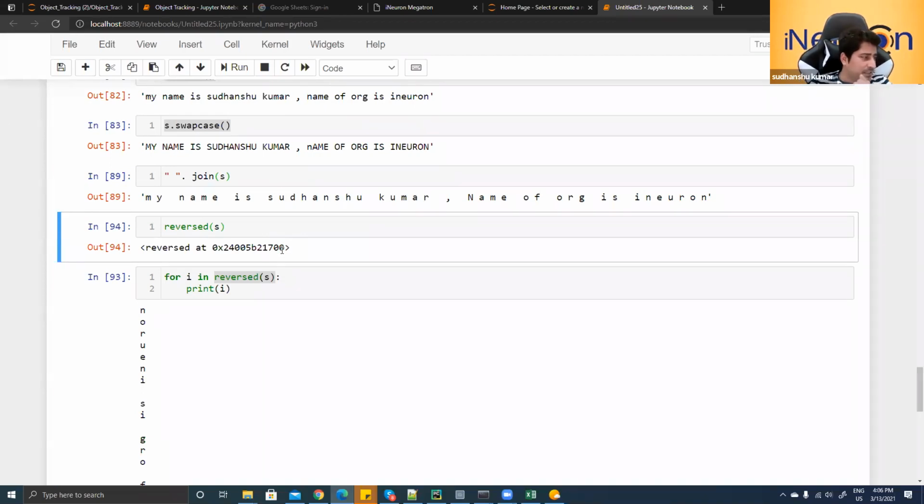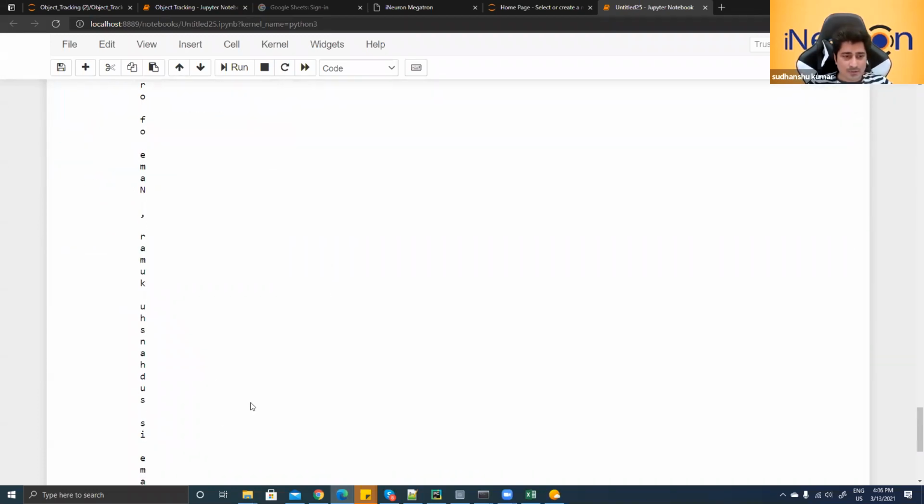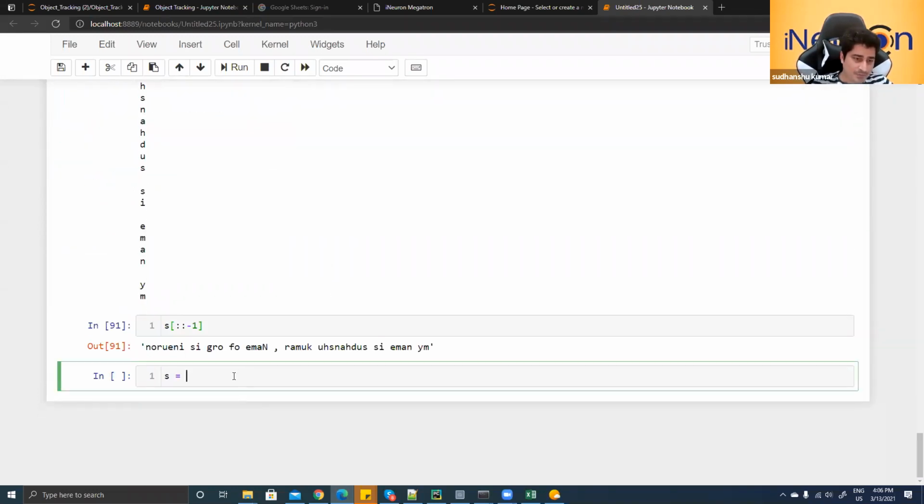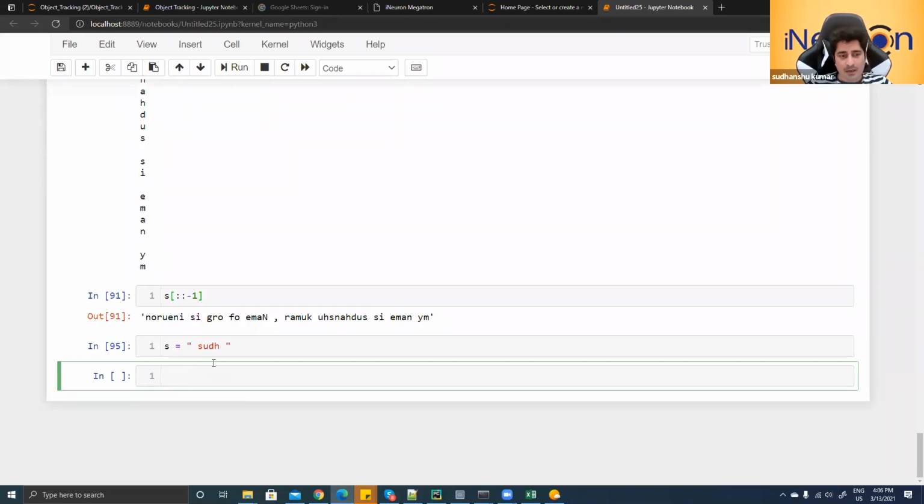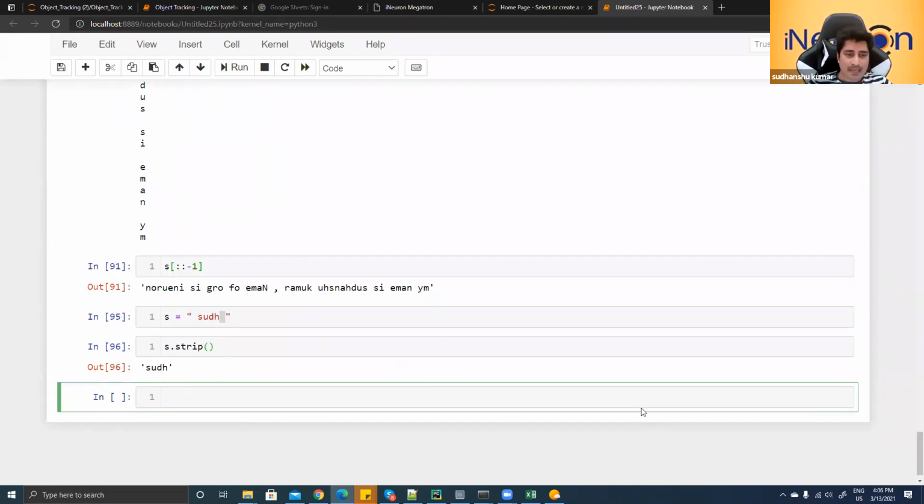Now let's try to understand this part. Suppose I have a string s is equal to sudh, and there is a space available before and after. If I have to remove the space, what can I try to do? strip is a function which I can use over here and execute.